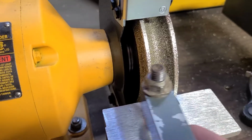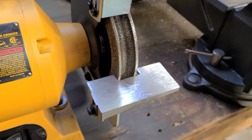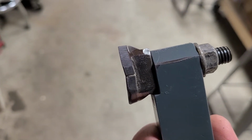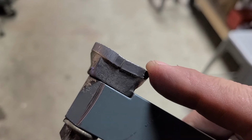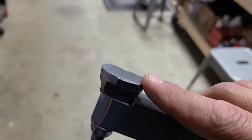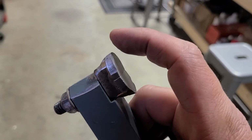So that's the idea. Again, yellow jacket teeth for the Vermeer. Excellent wheel. I'm super impressed by the sharpen on this thing. I mean, this thing is perfect. So I'm going to be doing that on all these teeth. And it says I can grind, I don't know, a couple hundred teeth, maybe 300-400 teeth before you maybe have to replace that wheel, the grinding disc. But I mean, this thing is mint.